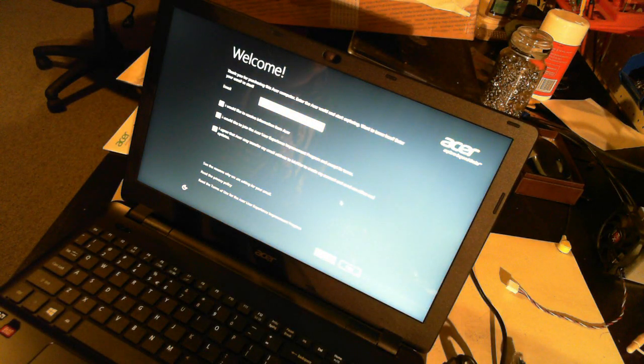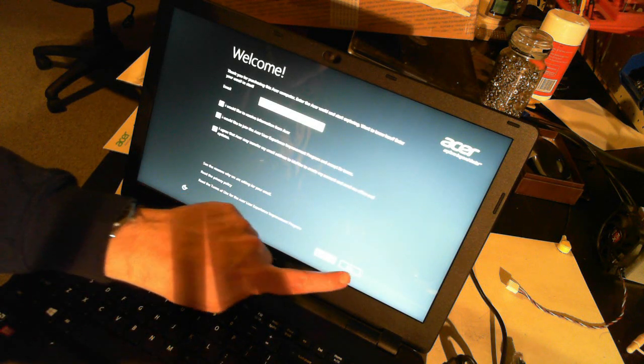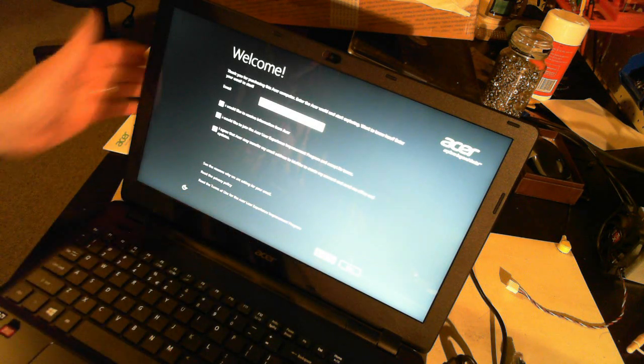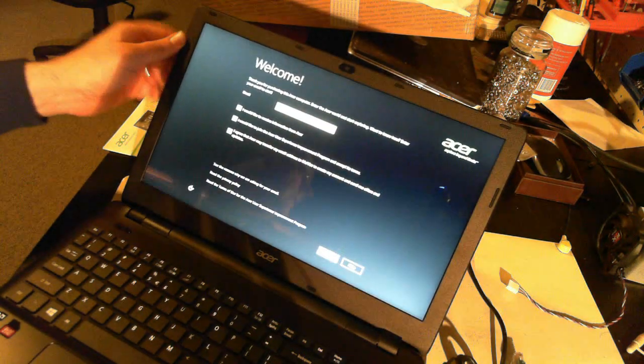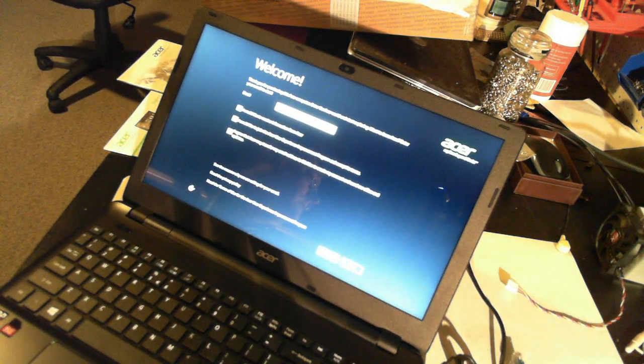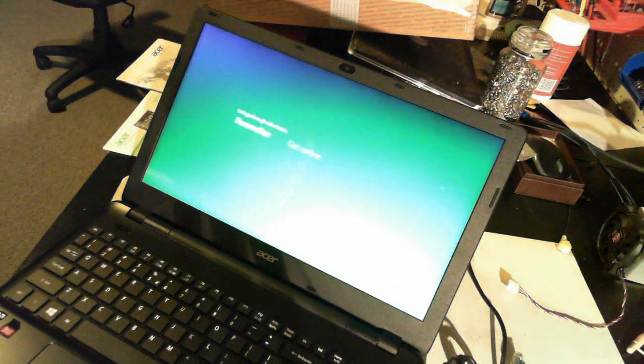Now this is Acer, it looks like Acer registration. So it's asking us for an email address, whether we want to receive information from Acer, whether we'd like to join the Acer User Experience Improvement Program. And I agree that Acer may transfer my email address to McAfee, that's interesting, to create my account and send me offers and updates. So one good thing, we can click next, or there's an actual skip. Yeah, we can just see those two boxes there, so I'll say skip that.